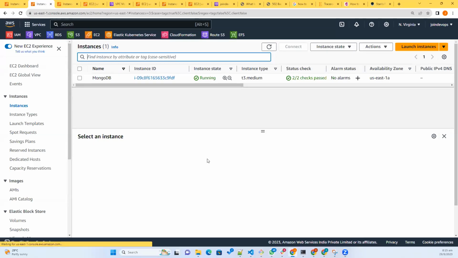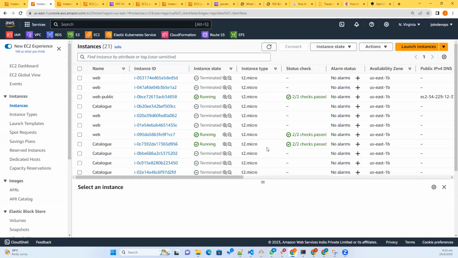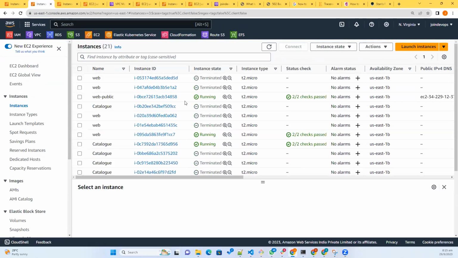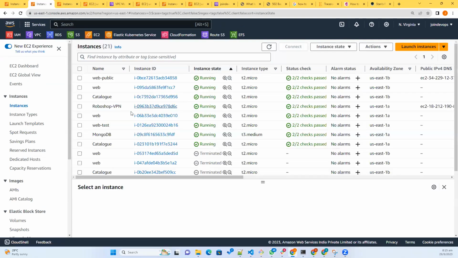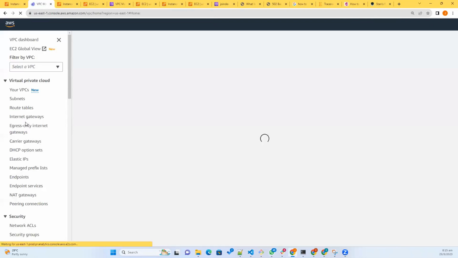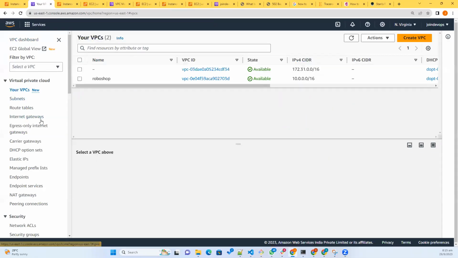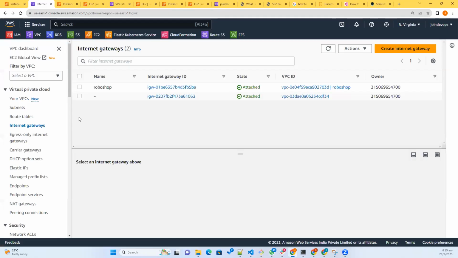So I definitely missed some sequence, but what is that sequence? Internet gateway, Photoshop, it is there.